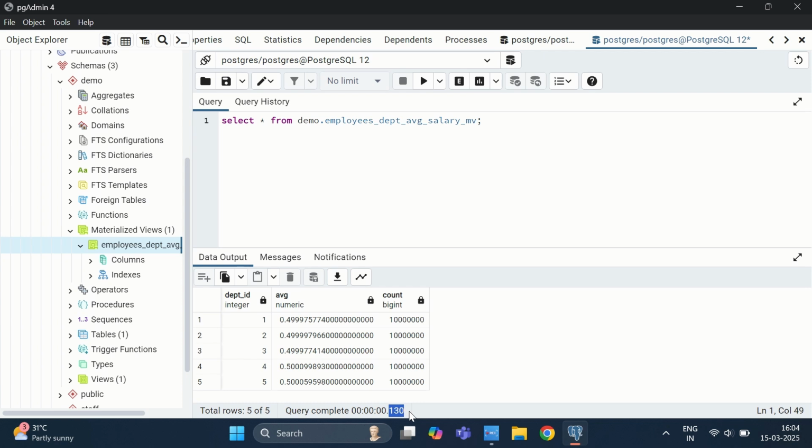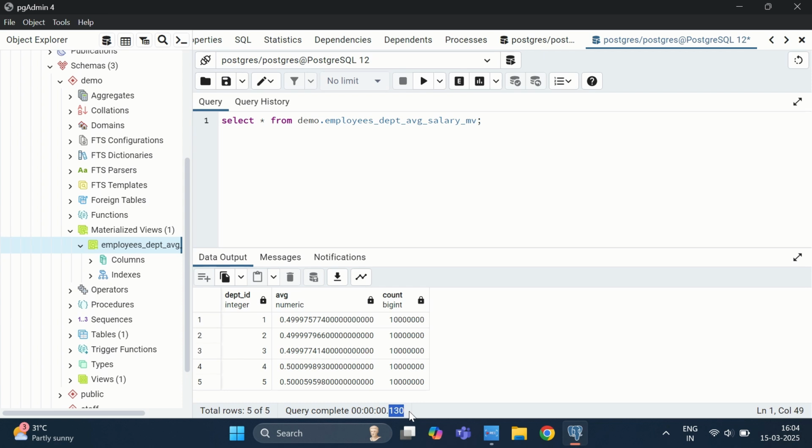Now let's discuss some of the common mistakes we should avoid while working with materialized view. The first point is that we should not create a materialized view for simple queries. If our data changes frequently, we need to make sure we refresh our materialized view as well. That we can do either with the help of cron or by using triggers. One of the most important points to remember is that a materialized view requires physical storage in the database. As the result is stored on disk, we need to make sure sufficient space is available on your disk.